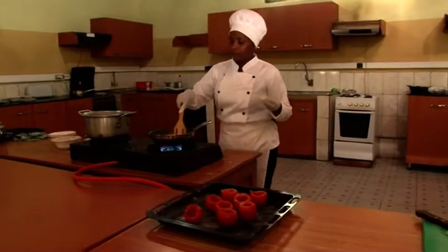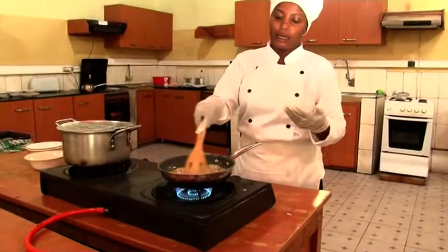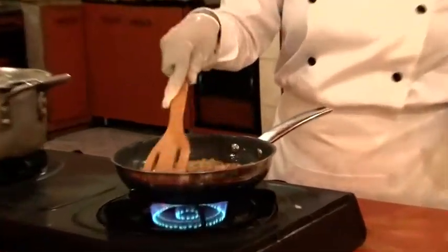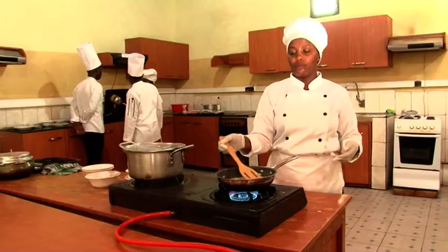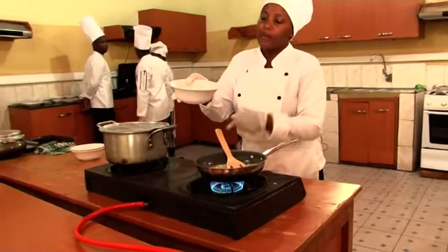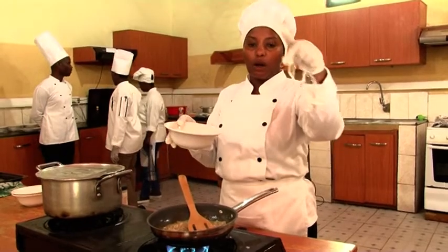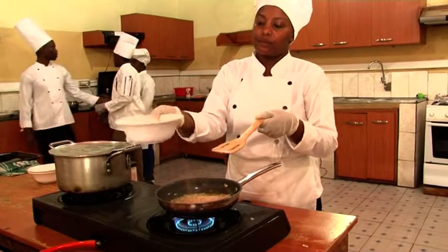I'm frying my mushroom. I may also add garlic. The next step is mixing with the breadcrumbs. I'm going to use half of the breadcrumbs, because I will put the rest on top of my tomatoes.